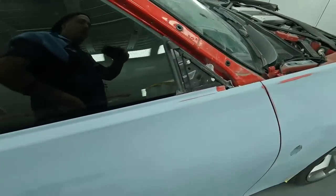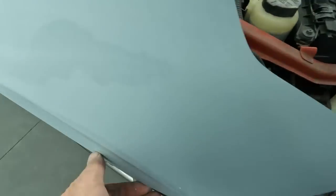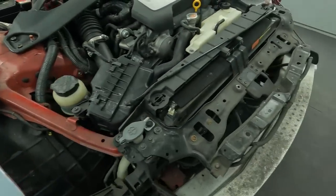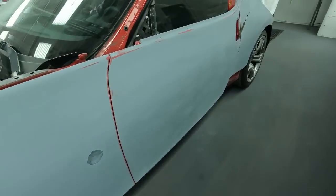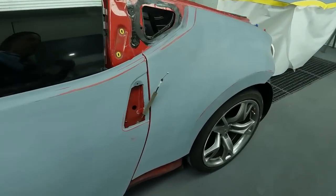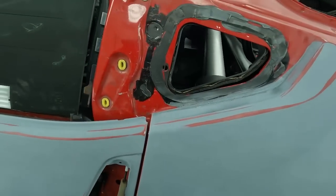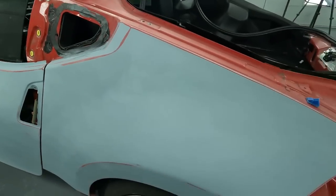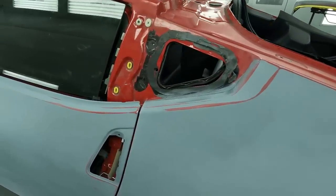And then we'll be back masking the fenders, back masking around here. You guys know I like to back mask and use plastic. To me, that's the fastest, cleanest way of getting a nice job. Once you seal everything up tight, you don't have any gaps, so you don't have to worry about having too much dirt, because you seal it up real tight with the plastic. And to me, that's gotten me the best, cleanest work. So let's go ahead and wrap it up.